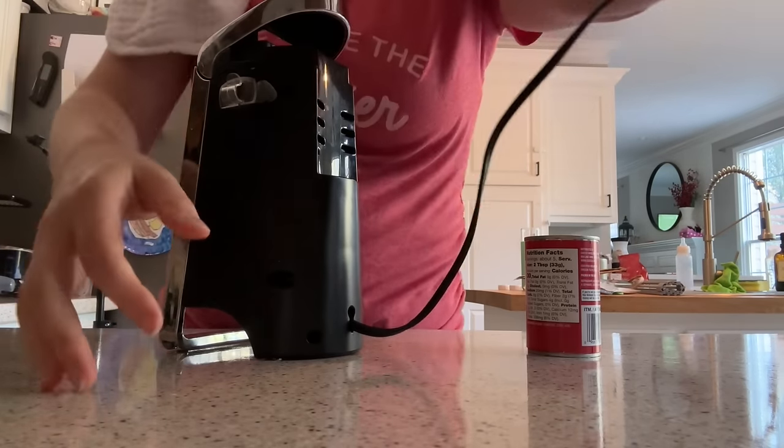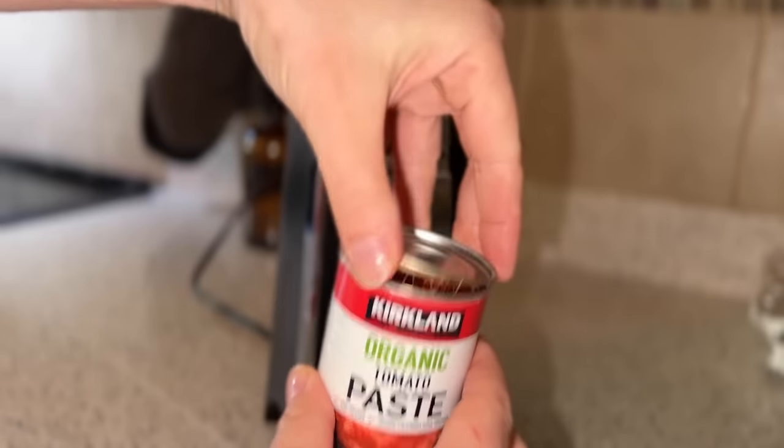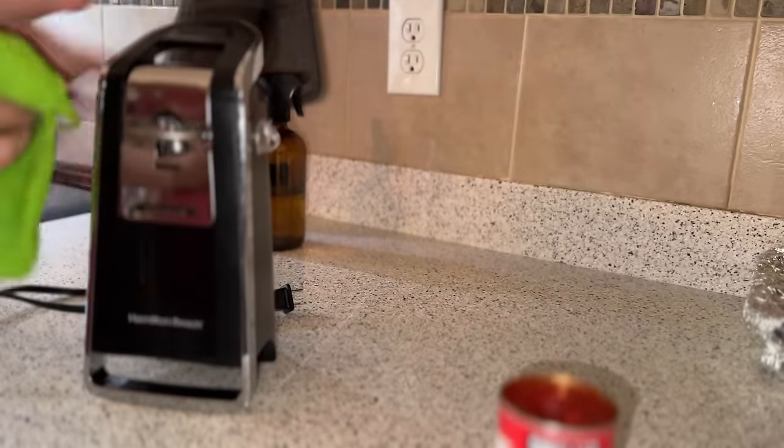We are also going to do something that I do all the time. You know, like you open a big can of tomato paste and then it goes bad in your fridge and then you open it up and it's all moldy. That happened to me quite a few times. I hated wasting a whole can of tomato paste.